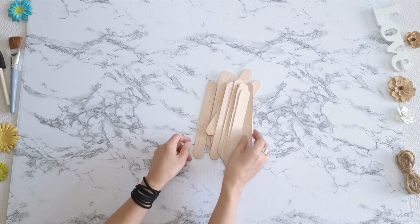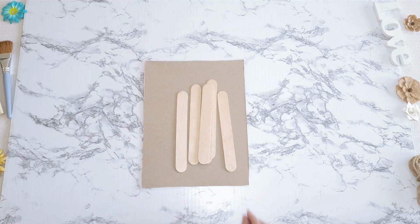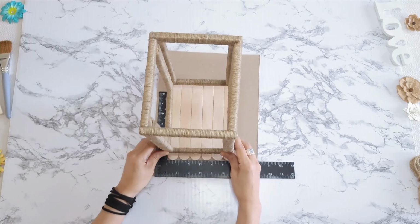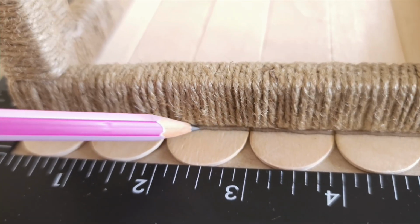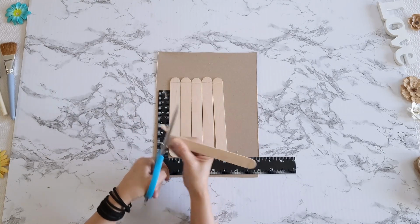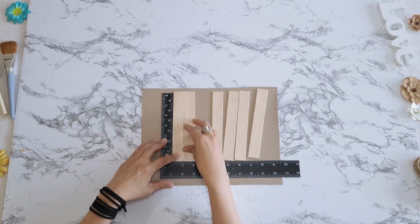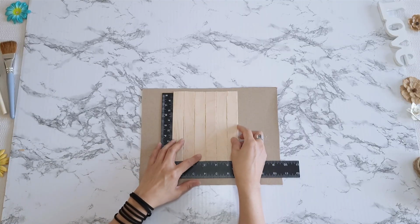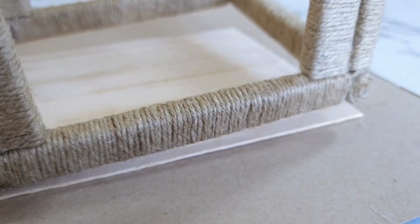You'll need 12 Super Jumbo craft sticks to make the base and lid cover. To make the base, place the jumbo craft sticks side by side, then lay the lantern on top and mark with a pencil. And this is the area that will be cut. I glue the sticks together, and once that's dry, I apply hot glue on the bottom of the lantern and place it down on the craft sticks.